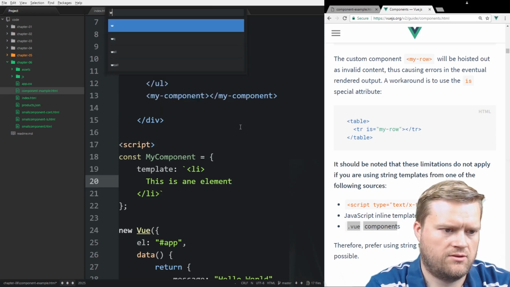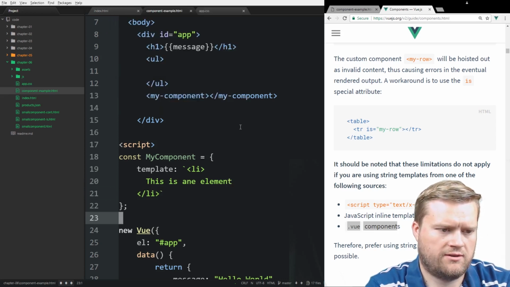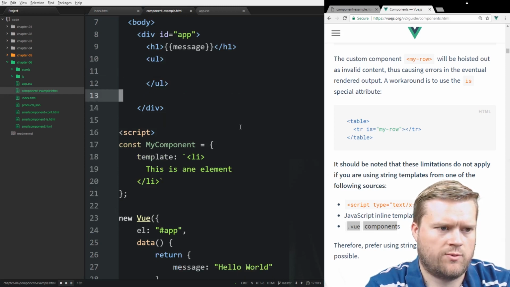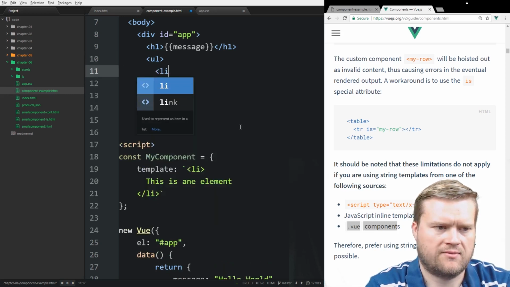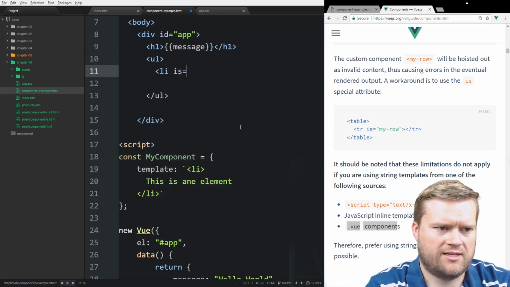And what we're going to do here is I'll delete this. It's still called my component. But what we can do is we'll do li, and then we'll do is, and then we can put in the component name.